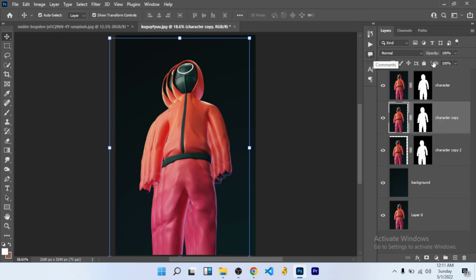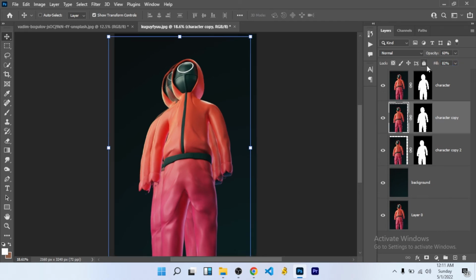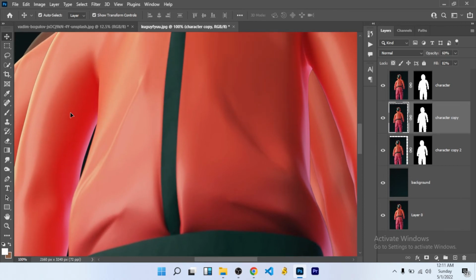And then you will come here into fill and opacity. To understand this fill and opacity, not many beginners see the difference between fill and opacity, simply because it's pretty much the same thing in their eyes until you actually zoom in to see the quality itself.